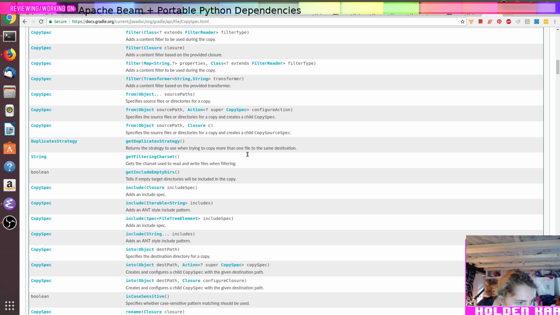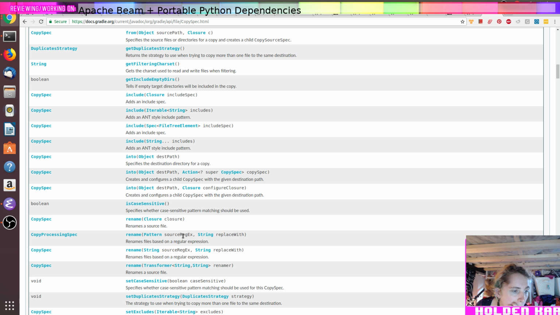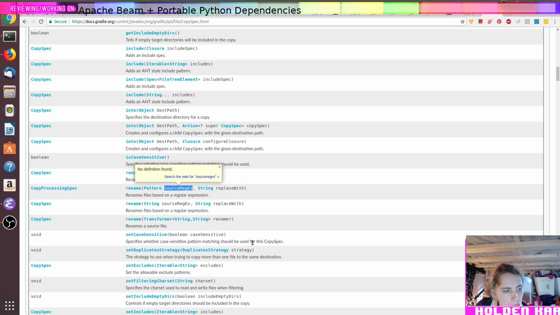Into destination path. Interesting. This is probably a bad idea.